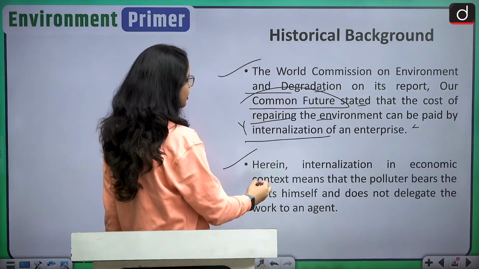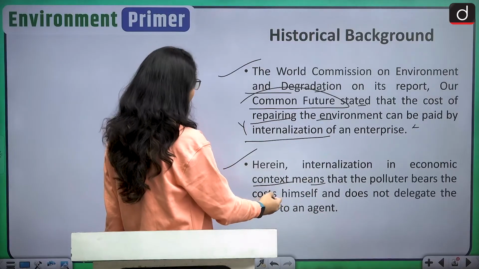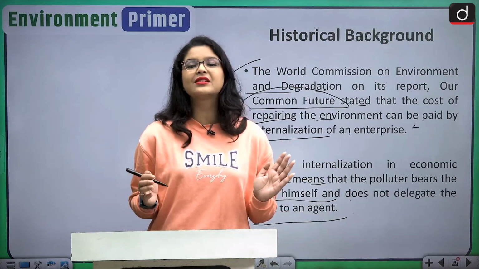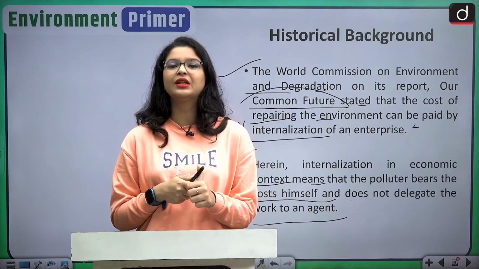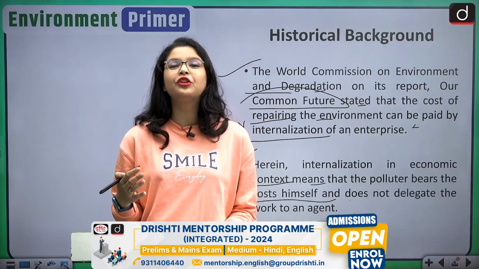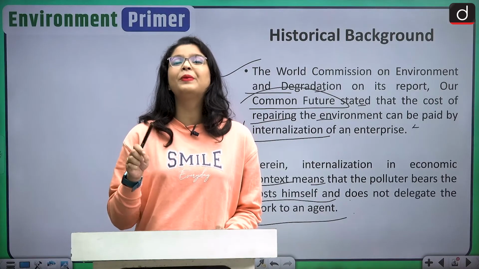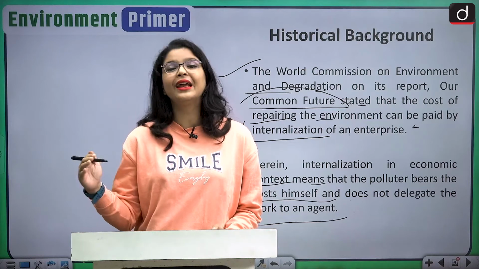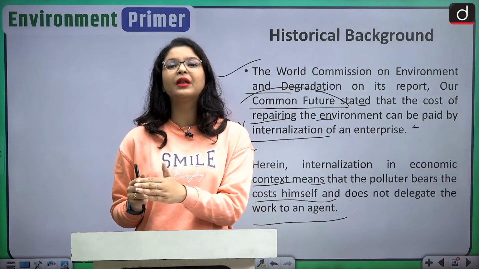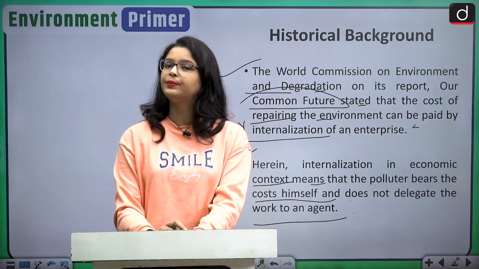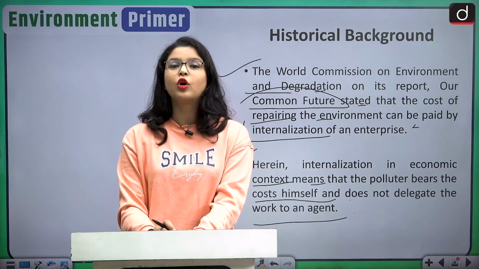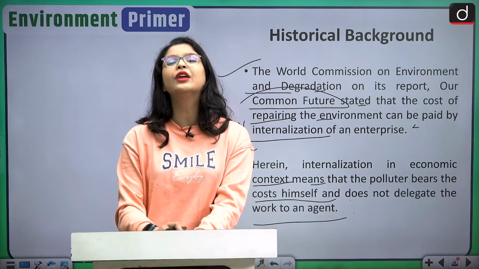Internalization in the economic context means that the polluter bears the cost himself and does not delegate the work to an agent. What is this trying to say? In simple terms, if there is an industry or a person who is responsible for causing any kind of environmental degradation, the cost should be paid by that person himself. He should not delegate the cost to someone else. That means the cost should not be passed on to innocent people. But in most cases, the cost of environmental degradation is paid by innocent people.